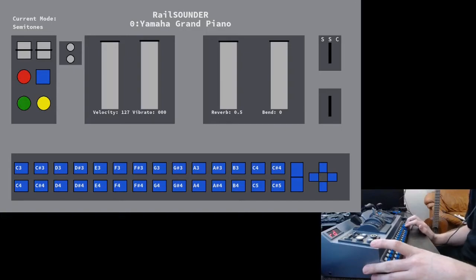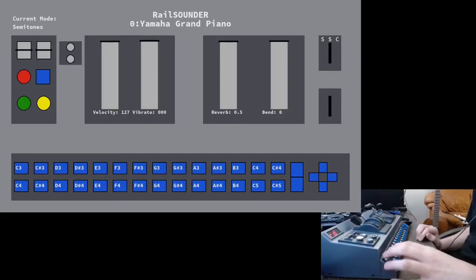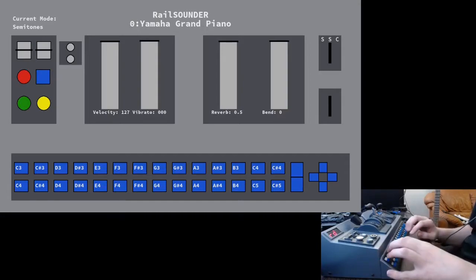Pretty cool. So what we got here is the first setup that I made. You'll see at the top left that it says current mode semitones, which is the chromatic scale. So it ranges from, for example, C3 to C4 up here. That is 12 semitones between C3 and C4, because you got all these sharps, which are also flats. Just to try it out, and it works. I mean, these are the notes that we can play.